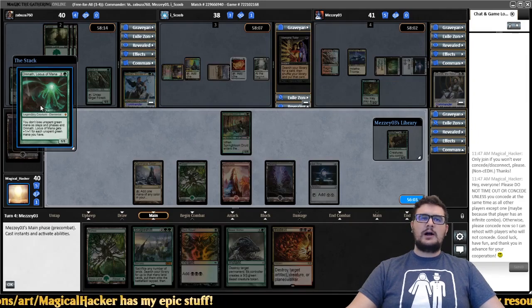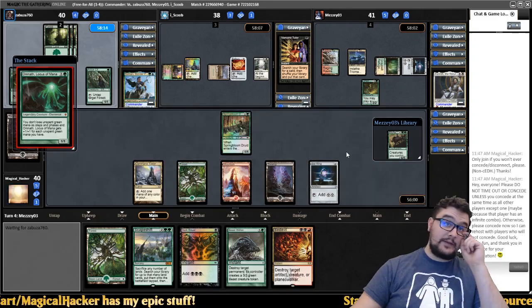So we've got the 6 mana. Omnath, Locus of Mana is coming down for Mezzy. I'm not worried about that either. That's fine.